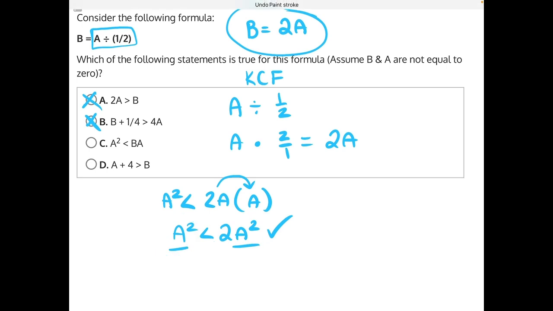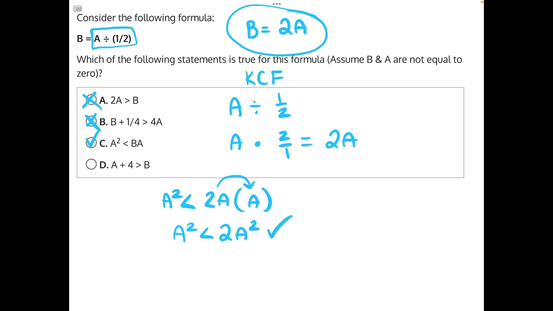It's like if we had x is less than 2x. This is always a true statement, right? If we plugged in 1 for both of those x's, 1 is less than 2 times 1. 1 is less than 2. That is a true statement, and it would continue to be a true statement no matter how many numbers we plugged into that equation. So answer choice C is our correct answer.